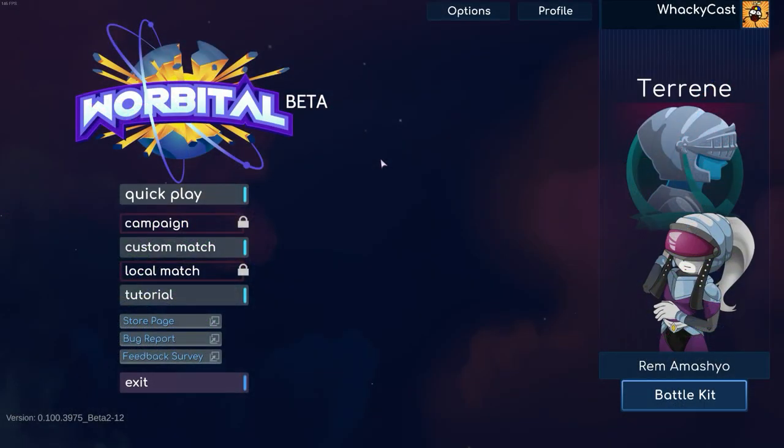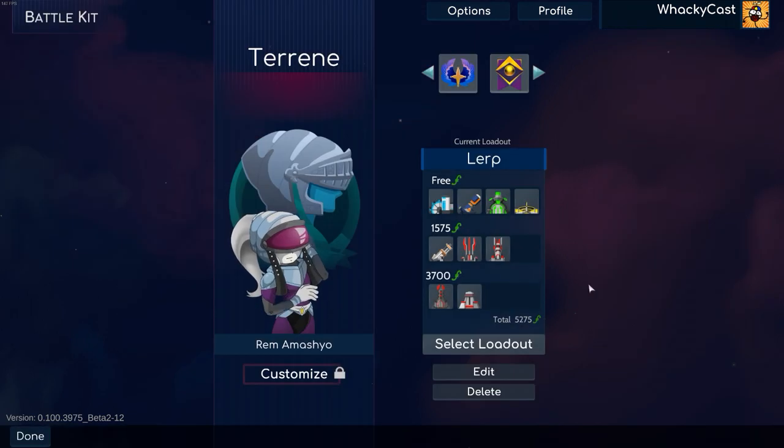Hello everybody and welcome back to Worbital. Today I want to play around with the Dreadnought some more because I haven't actually played it online with other people, apart from in Curses where I did the one versus one. But I want to try and play it with somebody else on my team, and we're going to face off against two other people. And this is the one I'm going to go with.